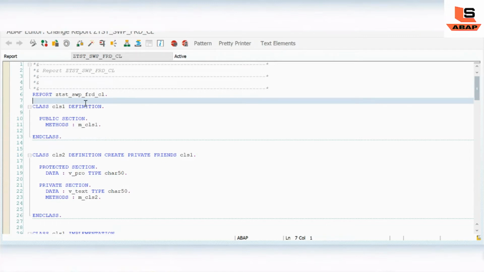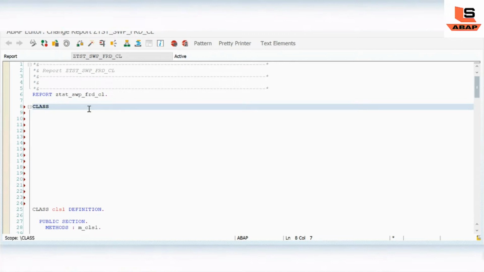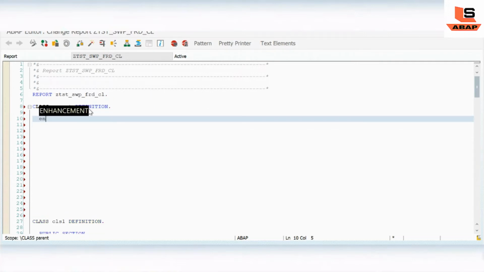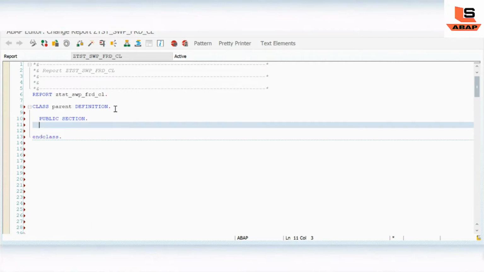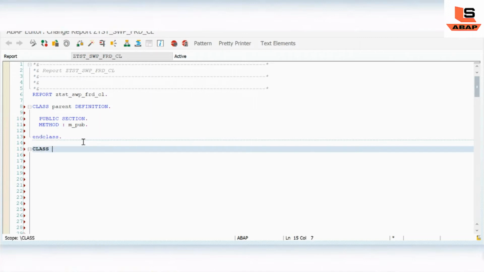I will just copy and paste the required section. First, I will define the class parent definition. In the parent class I will define a public section, in which I will define one method, m parent, as public. Now I will create one more class, child definition, inheriting from parent.